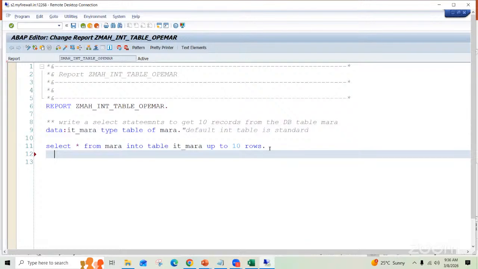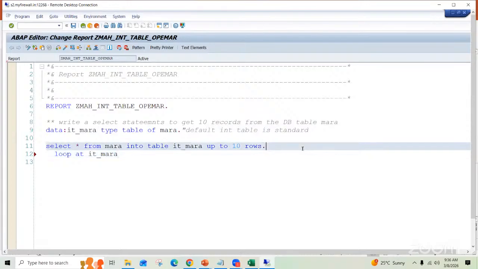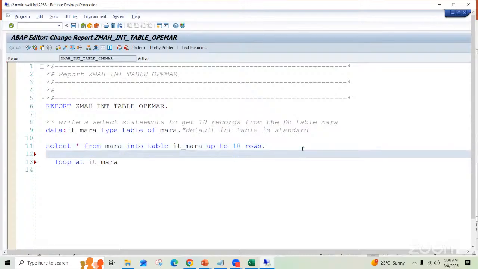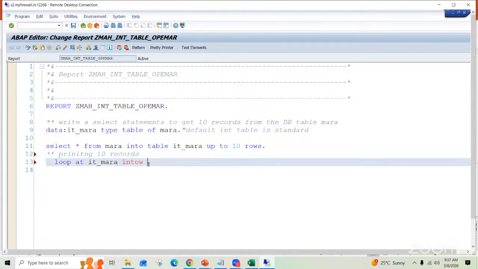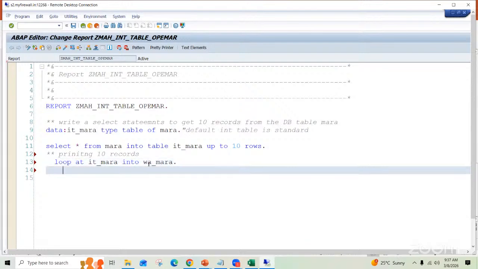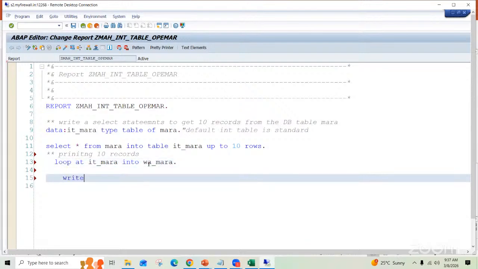If you want to print 10 records, what should you do? Loop at IT_MARA into work area MARA, and endloop.